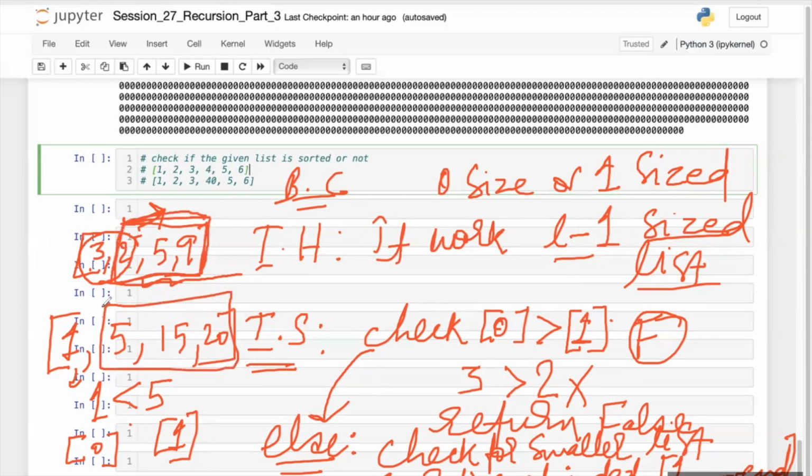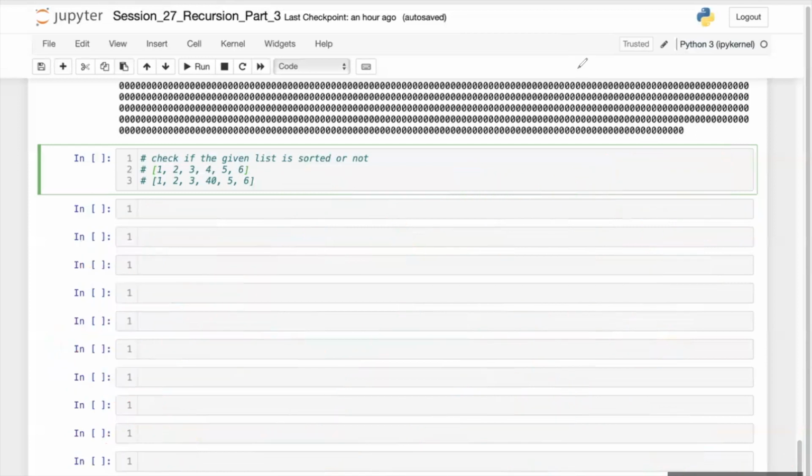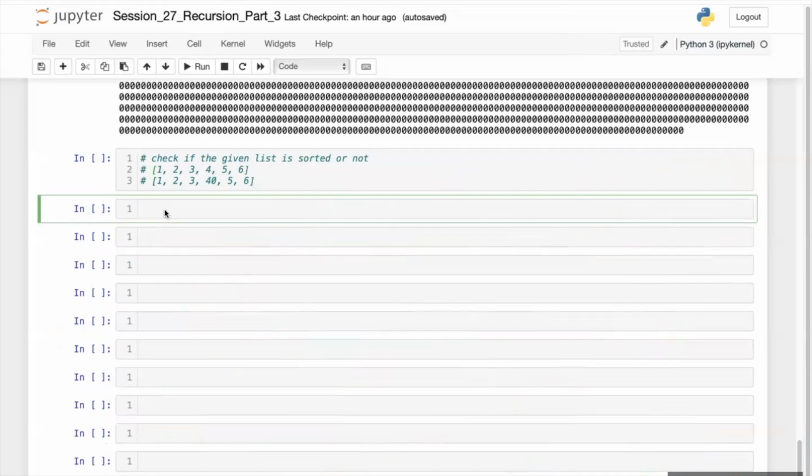You will get more clarity about this. Now, whatever I have discussed here, I am going to put into code. Whatever concept you have not understood here, you will understand when I write the code for you. Let me write all these things here so that you get a clear understanding.